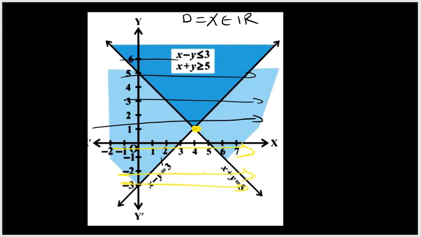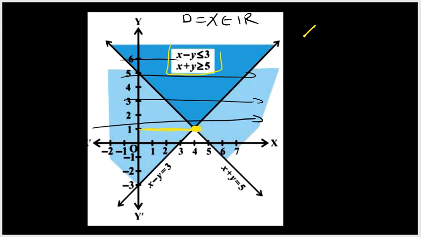So the range will be above this point. What is this point? We have to get it. If you can read it graphically, it's okay. If you can get this point, actually I think it's 1. But if you cannot get this point, like if it is not visible or if we are not sure, we have to take the two equations.